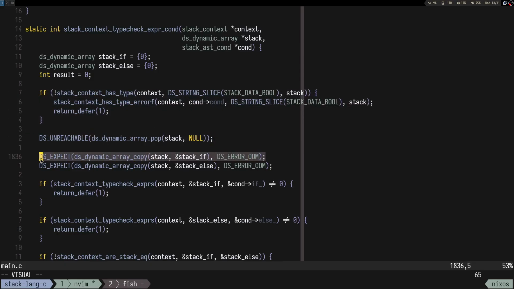We make a copy for the stack, which we are gonna call the if branch and the else branch. So I call them left hand side and right hand side stacks, but at this point we are gonna have two execution branches, let's say, right?